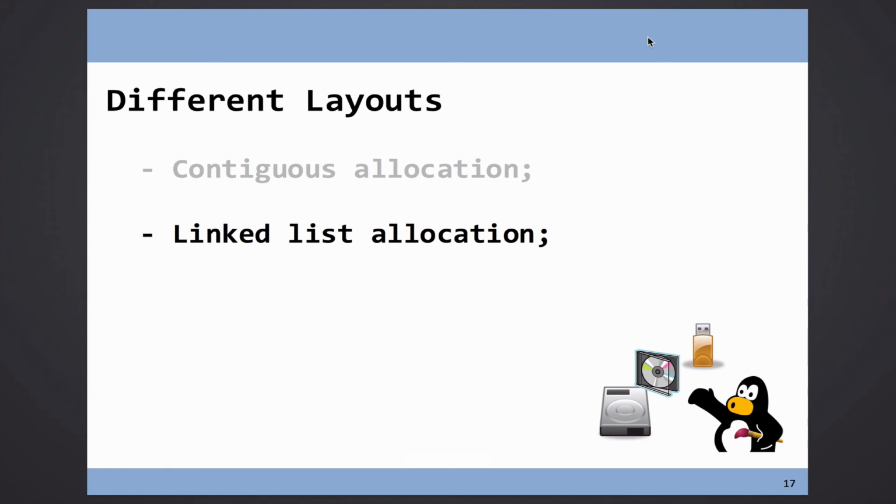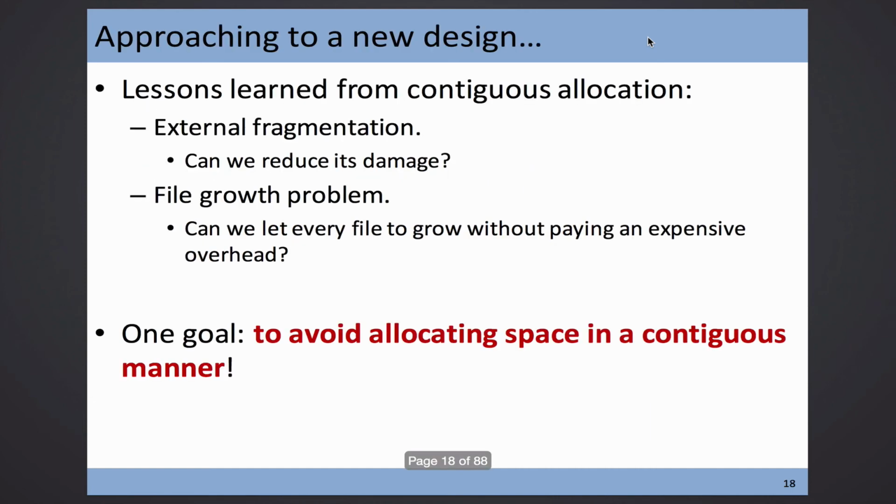Linked list is something that's still in use. It exists in the FAT series, FAT12, FAT16, FAT32, as well as NTFS. They are all using the linked implementation, and our classmate already hinted at what it is. You want to write to a hole, but the hole is not big enough. Why don't we break it into two parts and use the link to remember the allocation? So how to build this linked list?